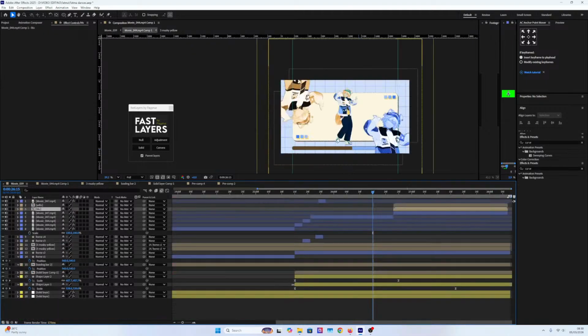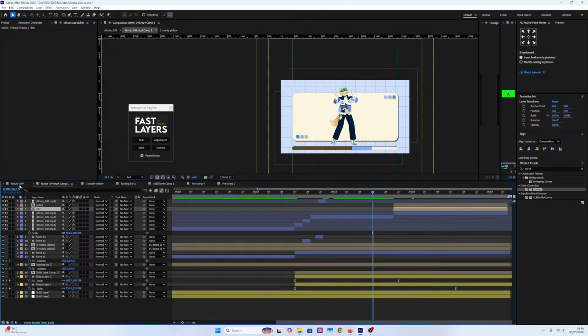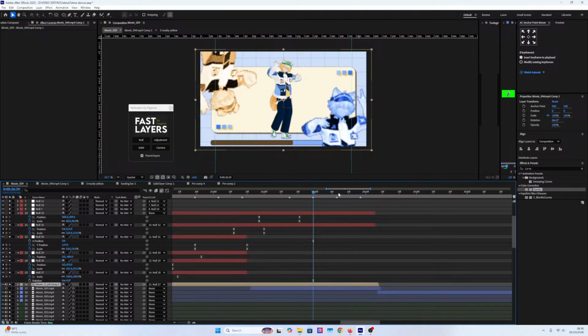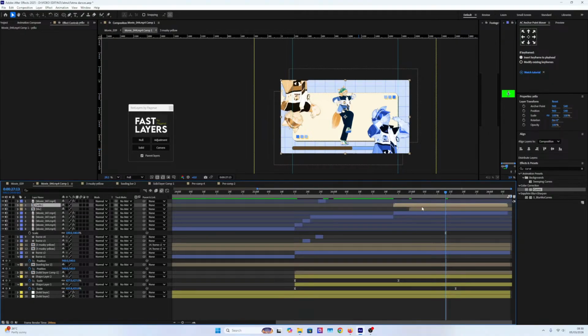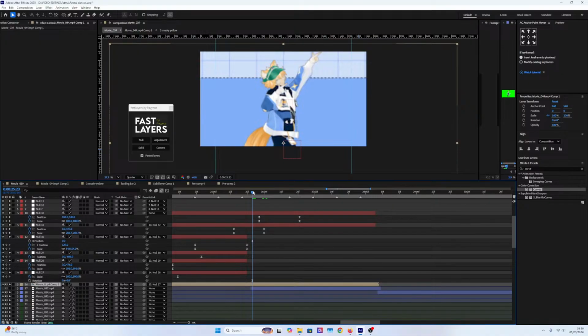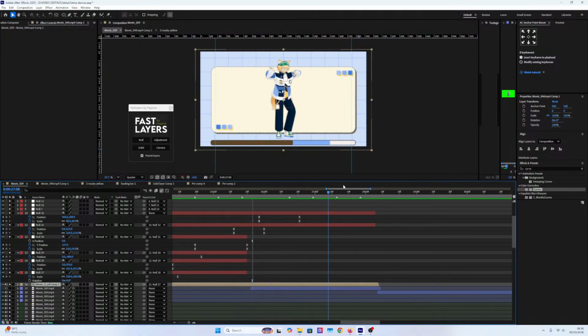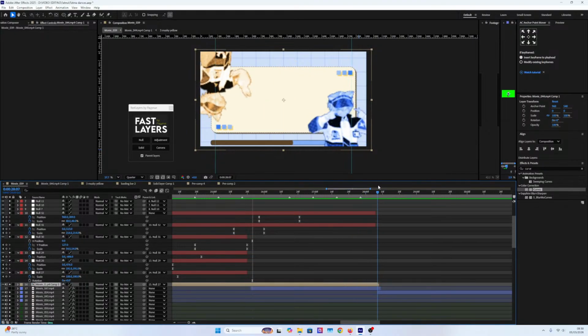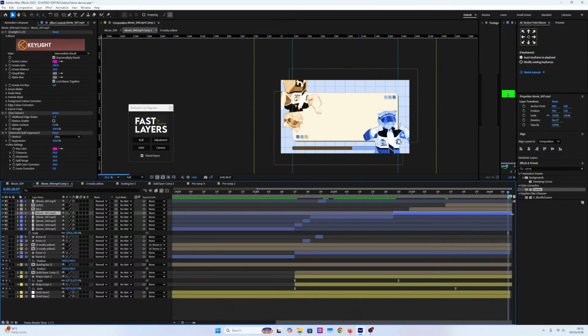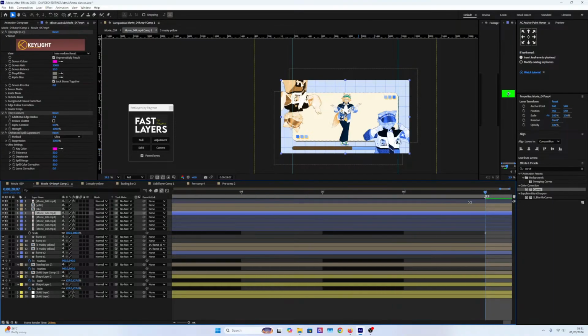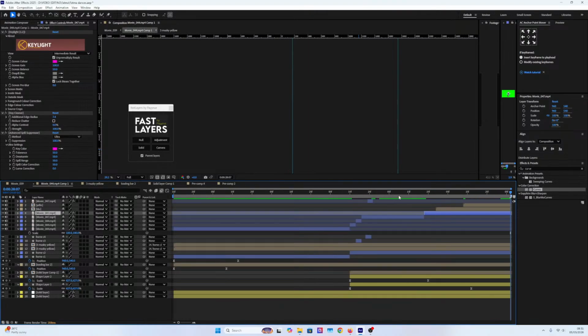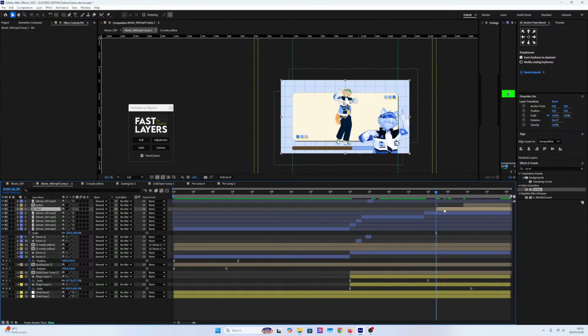So I want... and now I move them in because I've already put them where I want them to be.